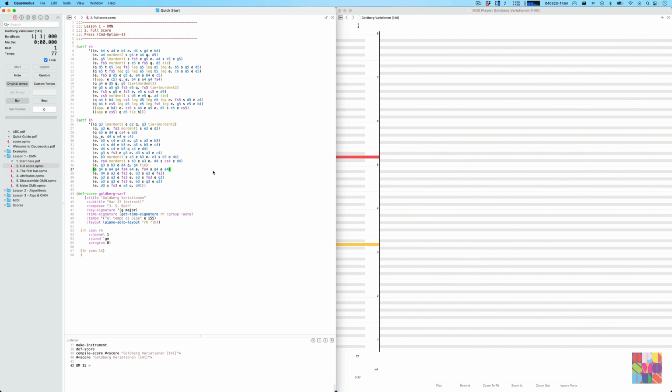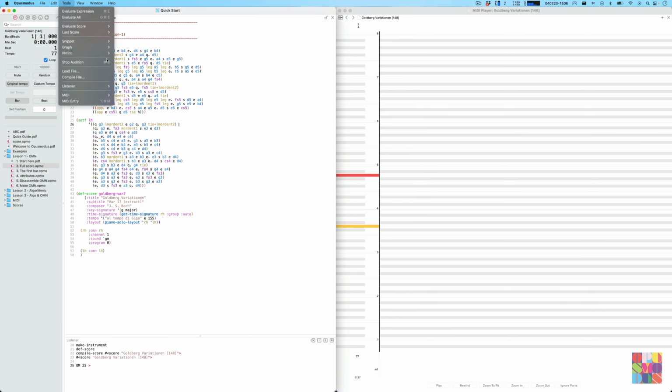Or we can evaluate it to the live coding panel, which automatically opens up a panel which allows you to set the position in the score and to loop certain areas. This feature is incredibly powerful when it comes to experimenting with your score or performing it on the fly, as they say. To stop playback, you can always hit Command Escape, which stops all MIDI notes and sounds.